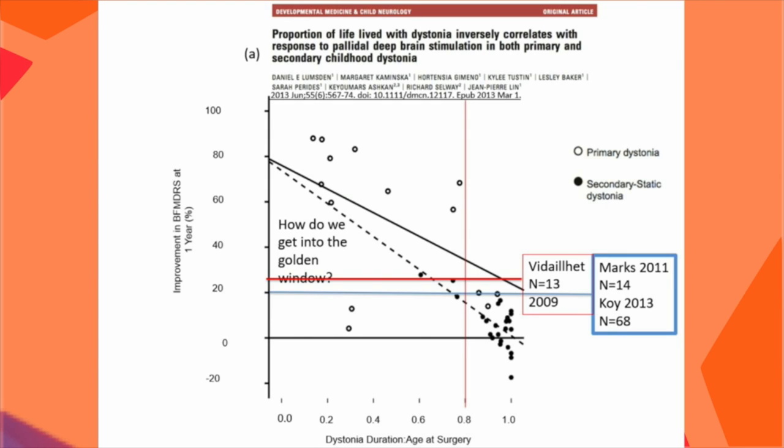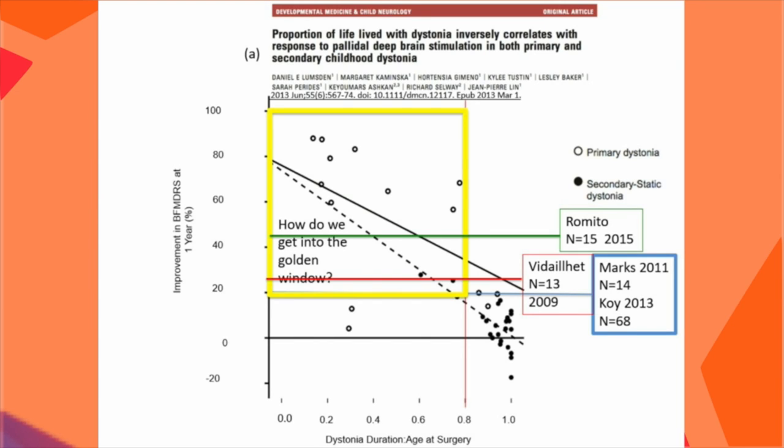And I think that one of the reasons why the DYT1 cases do quite well almost whatever age you offer them their deep brain stimulation is because they've had a long period of good, generous, early motor development, which is money in the bank. Then as you switch off the dystonia, that function comes back. But the reason why the children with cerebral palsy don't do so well from a functional perspective is because they've had virtually no time of good, generous, early development, because we haven't actually neuromodulated them at a time when they could begin to have some early motor development. So we still have this issue of trying to do the neuromodulation in the golden box, i.e. before, for instance, a child has spent more than 80% of their life with dystonia.